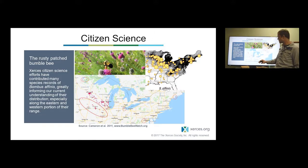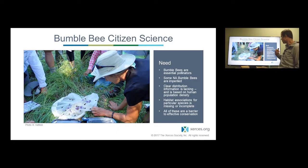Our citizen scientists were in some cases more successful than that formal scientific effort at finding valuable information. I'm not saying the study wasn't worth it — I'm saying that adding citizen science observations makes really important contributions we otherwise would not have. The same is true for the rusty patched bumblebee — citizen scientists contributed valuable information for what is now an endangered species, and the U.S. Fish and Wildlife Service is actually using data from Bumblebee Watch to help make decisions about this species as they develop a recovery plan.